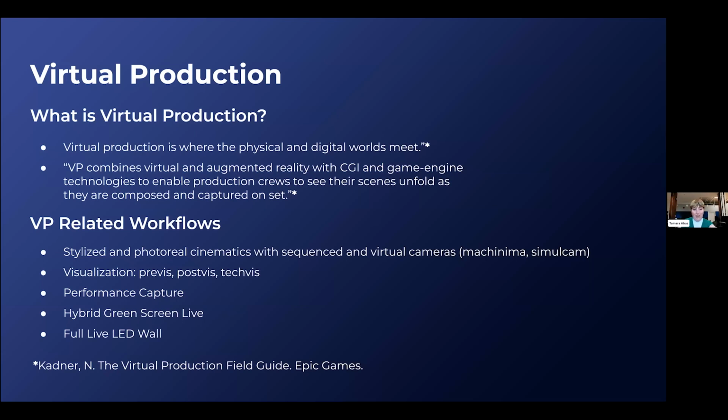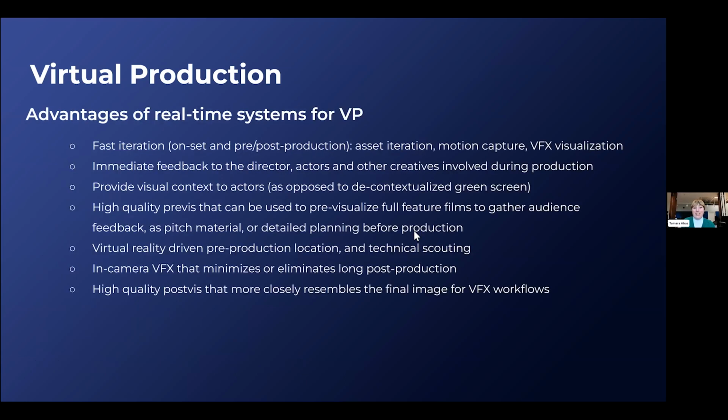We're also going to be going over performance capture, hybrid green screen live, and a full live LED wall and what that all means. Next, let's talk about the advantages of using real-time systems for VP. The first thing is fast iteration, onset and pre-post production. That way there's asset iteration, motion capture, VFX visualization. Everything is all live in real time. We get that immediate feedback to the director, actors, and other creatives involved during production.